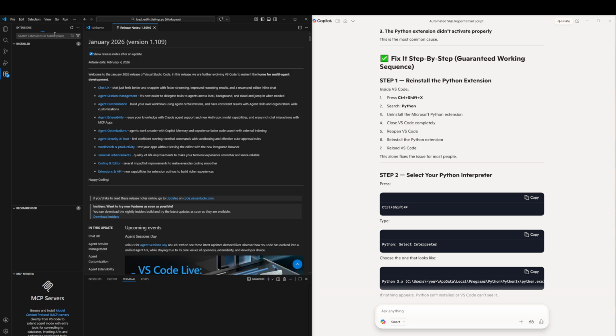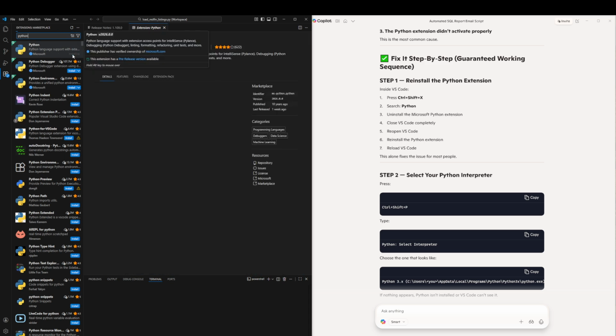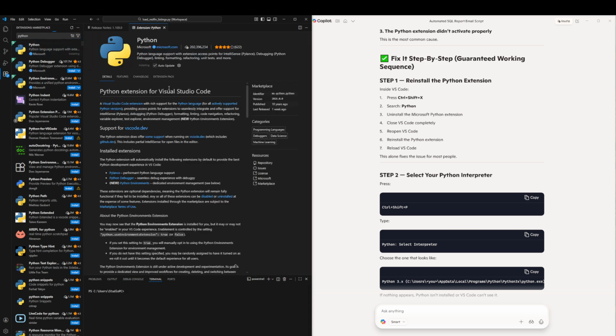So I already know this works. It kind of helps the morale. So let's go ahead and install Python like it's saying again. Installing, you can see right here.